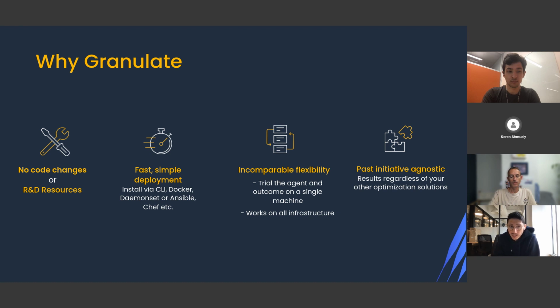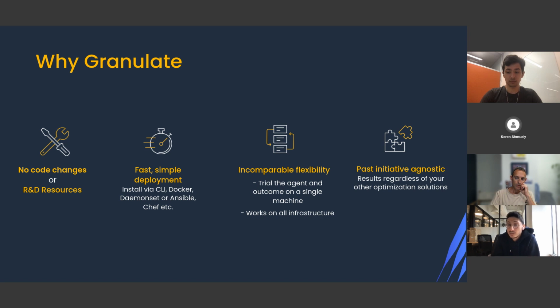Using Granulate requires no code changes and no R&D resources. It is a very fast time to deploy. It's a CLI command, a cURL that can be integrated into any deployment method you have, Apache or Ansible. For Kubernetes and ECS, we support a daemon set-based installation. A POC in Granulate is super easy. You can start from one machine within a cluster within an account, and grow from there based on results. That's simply what we did with SundaySky.